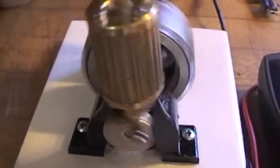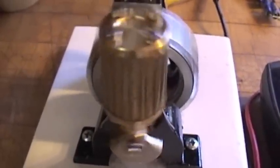This is an oscillating engine. Really simple design.